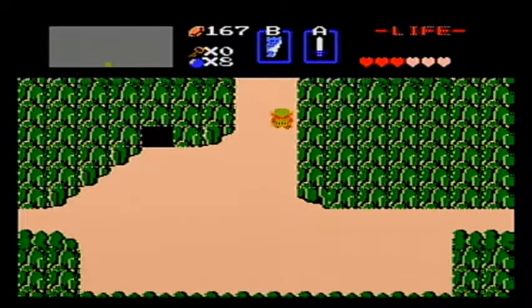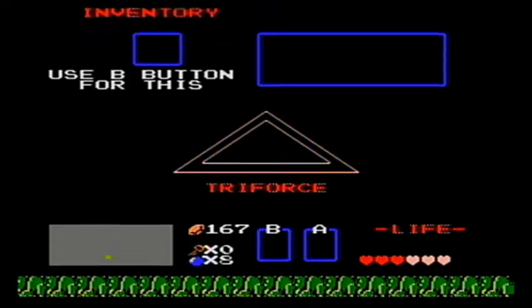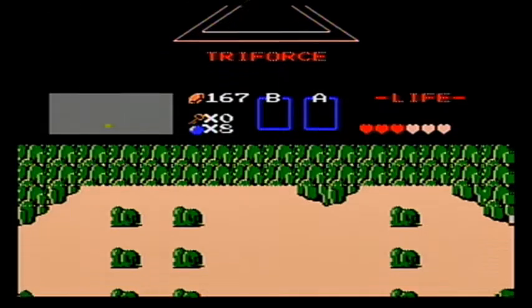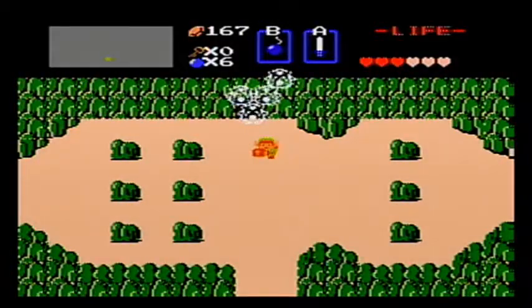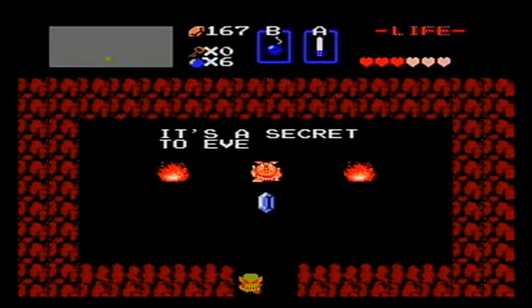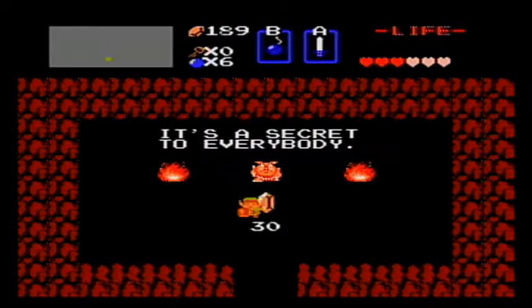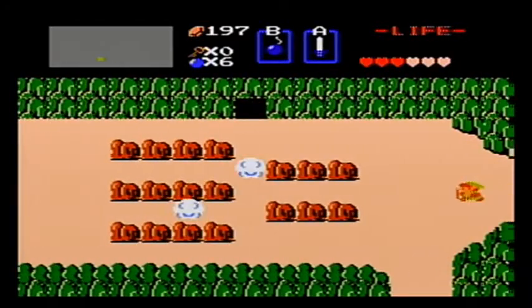Today we're gonna find even more secrets, because I looked them up, and we can find even more just by bombing a wall right above the start today. Right here. No, right here. There we go. It's a secret to everybody. And it is 30 rupees. Thank you very much. Thank you for that. What's in here?